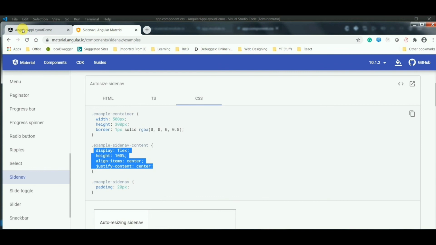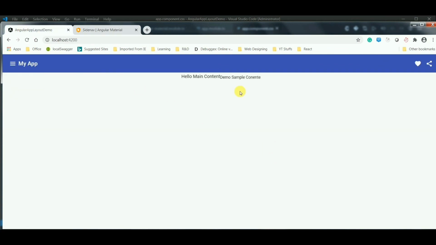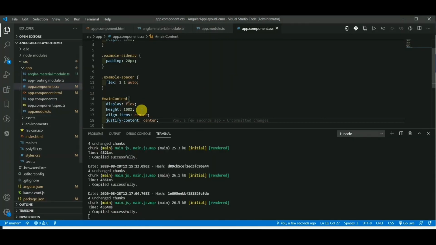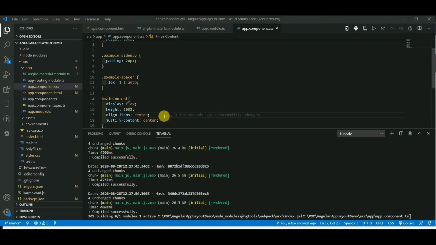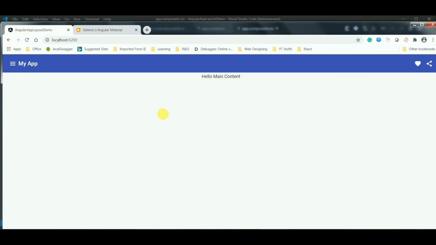Let's see here, you can see that the contents appear in the center. By using this CSS we are assigning this to the center of the screen. So your side nav, your main content and header look very good right now.